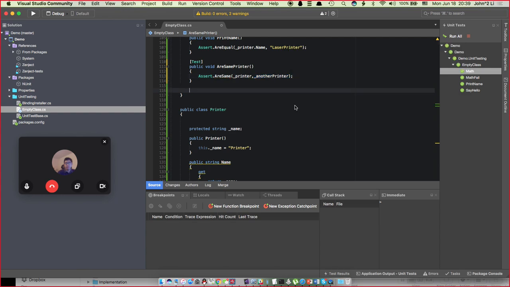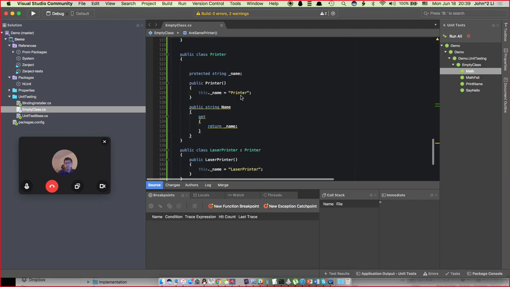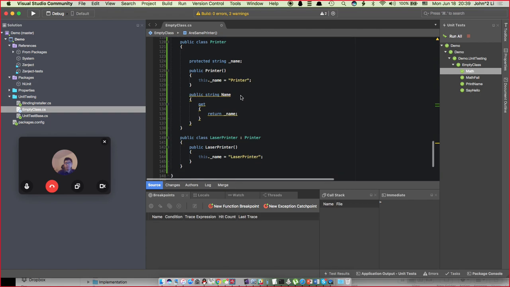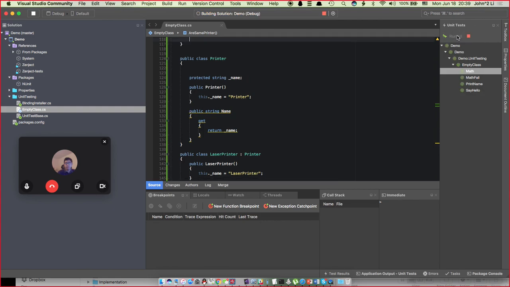Somebody make a guess. Remember, same is comparing the pointers. So are their pointers pointing to the same printer? Somebody take a guess. No, different objects, and you're actually correct. So let's run the unit testing and see what happens.